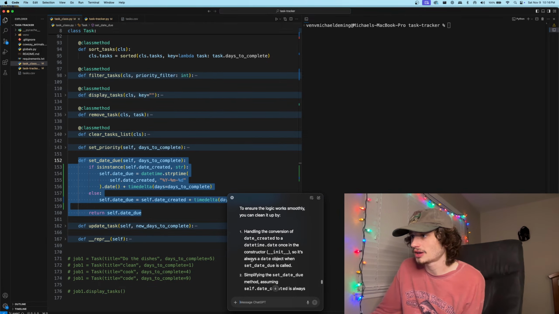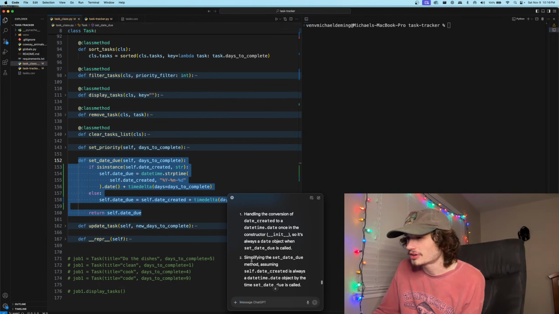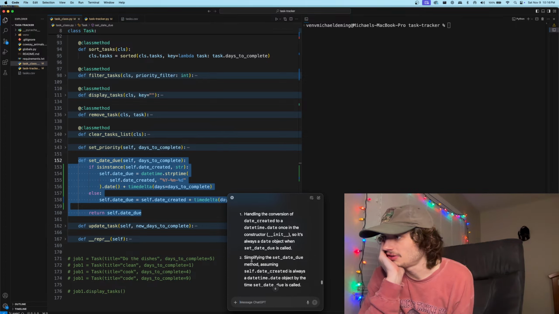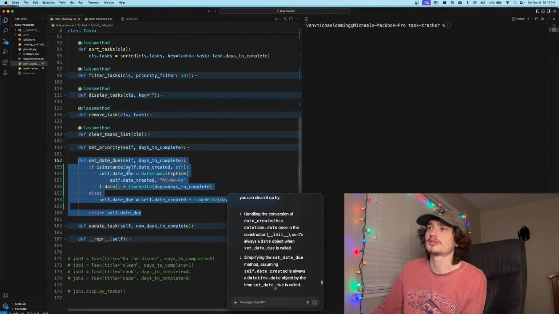Handle the conversion of date created to a datetime once in the constructor, so it's always a datetime object when set due date is called. Simplify the set due date method, assuming it's always a datetime object. Okay, so that's a good idea.